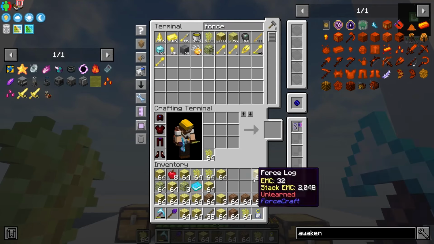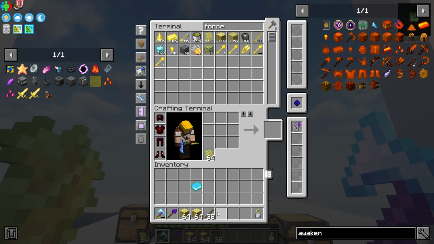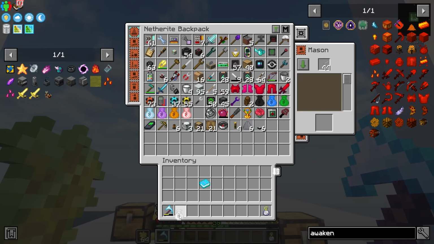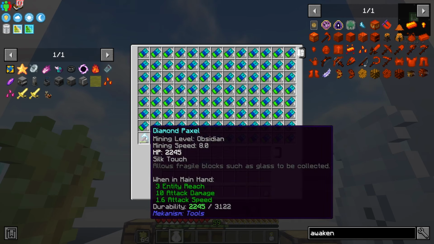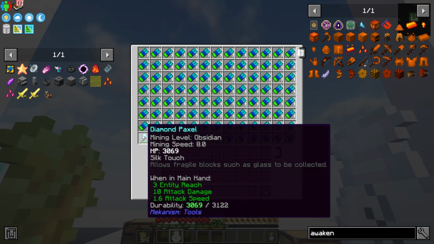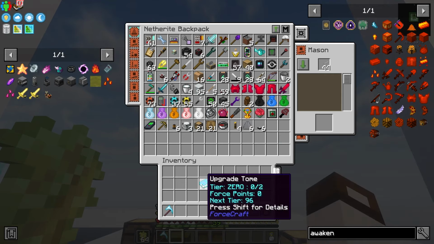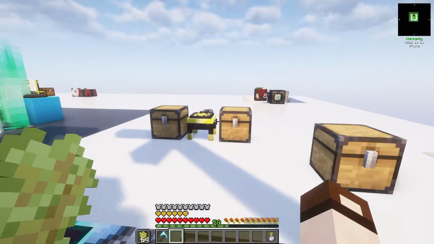So I've got a whole inventory full of logs. And that will repair. But, you know, like I said, if I make a basic rod and drop it in here, this will heal it up pretty quickly. As it's doing with my trusty diamond paxel that's been with me for so long. All right, all healed. Anyway, and then craft that with a book and you get this upgrade tome.